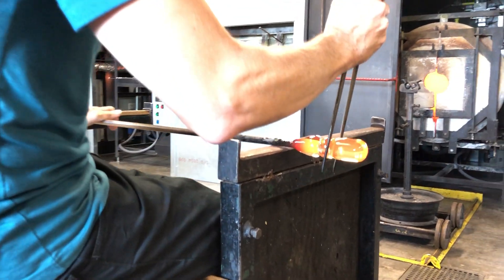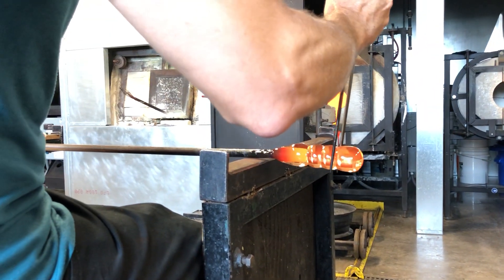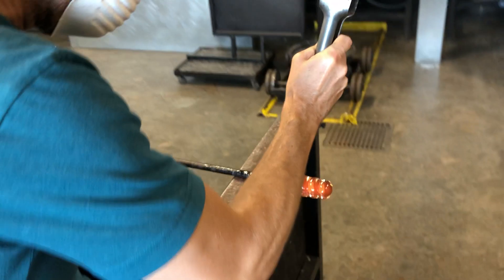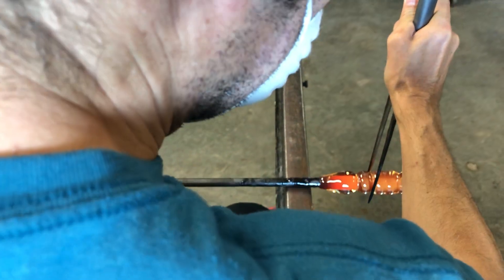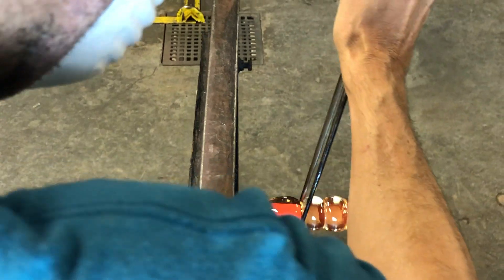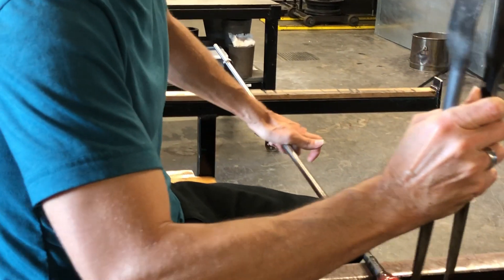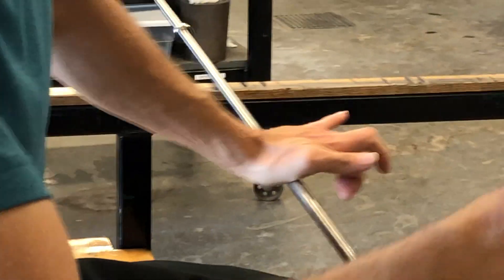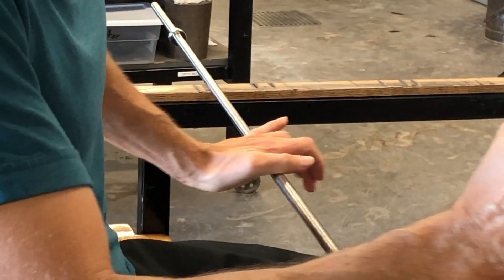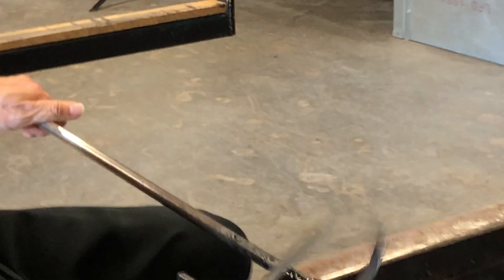I only put a delicate constriction in at first. If I go too hard at first, I won't be able to get all the way through, and then I can go back and keep tightening. So it's about starting it, moving back. The really important thing — if you look at my left hand — is that consistent turning, just from fingertips to palm, back and forth. You don't need to go all the way up and down the bench, just fingertip to palm. That way my right hand can predict what my left hand is doing.